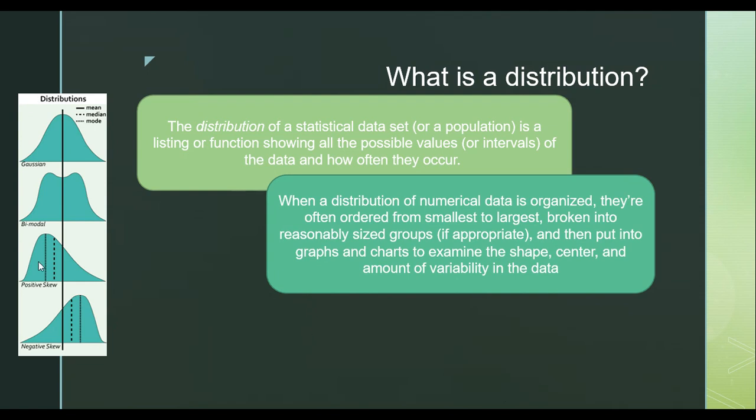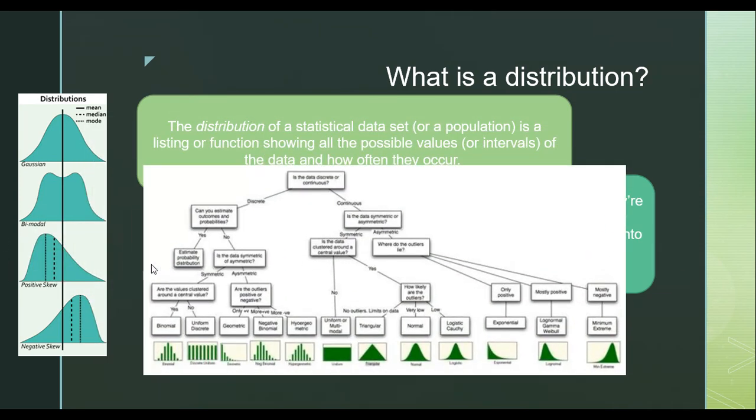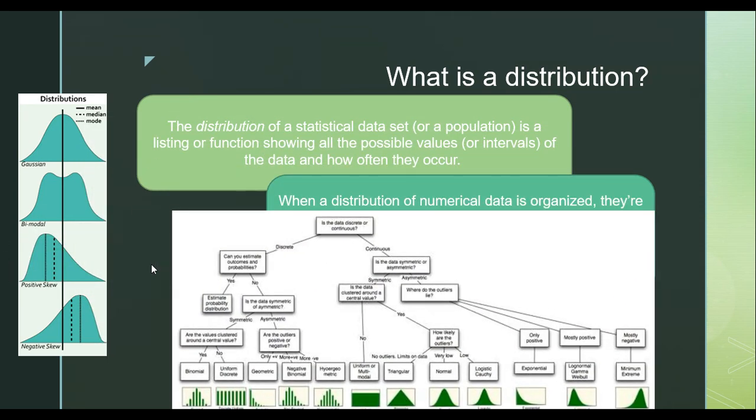So if you guys take a look over here at this little distribution graphs thing, this is a normal distribution, Gaussian distribution. This is a bimodal where there's two modes, aka two peaks, something with a positive skew, negative skew. We'll talk about that in just a second. But there are so many distributions. We are primarily going to be talking about a normal distribution or distributions with positive or negative skews, left or right skews, right? But I just wanted you guys to know that there are so many different distributions in statistics.